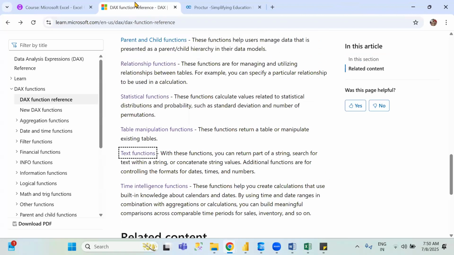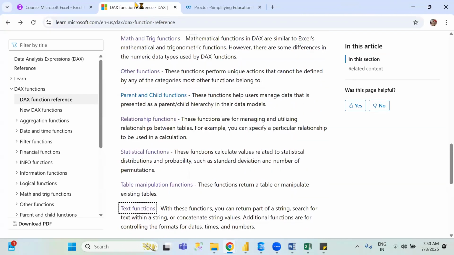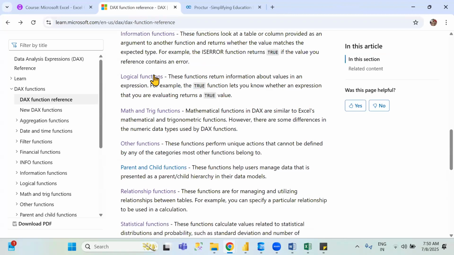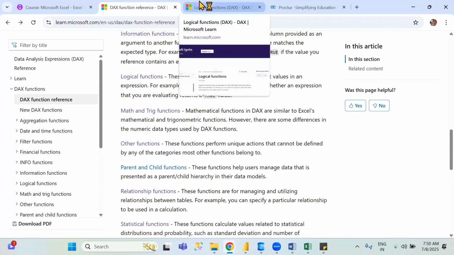That is text functions. Next one is logical functions. What are logical operators? Tell me. You know that, right? In your education, logical operators means AND, OR, NOT. Same here also.